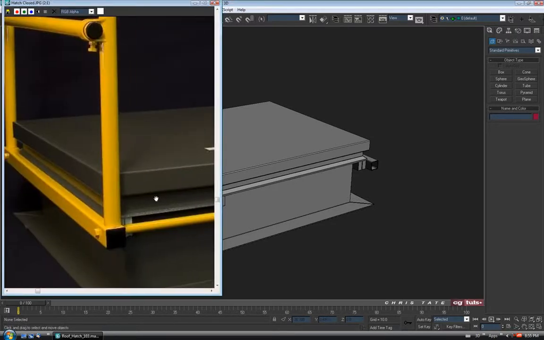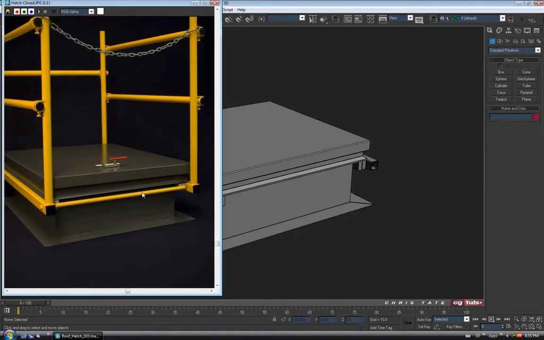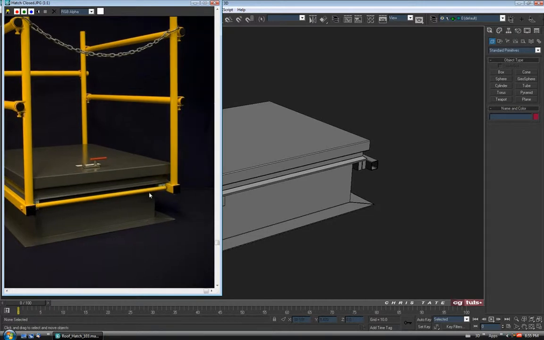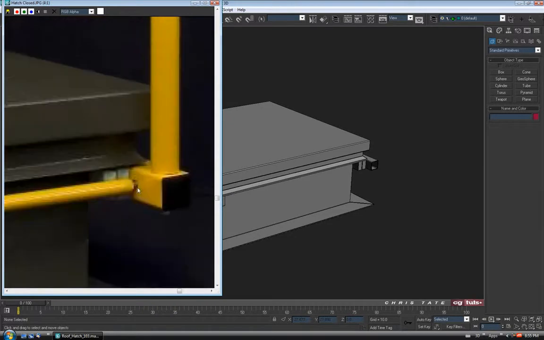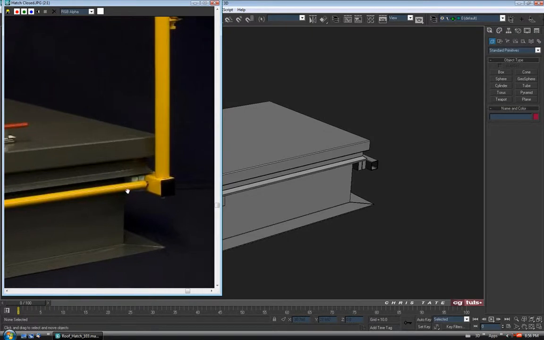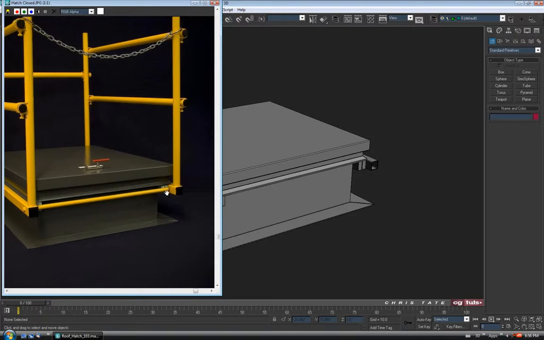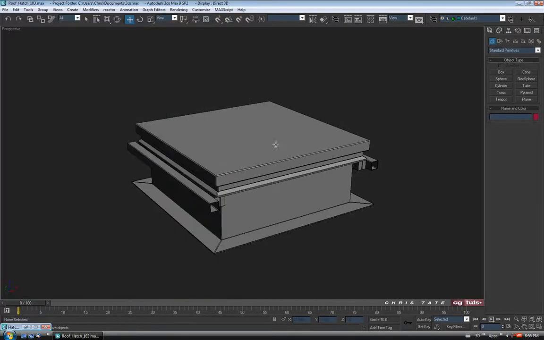Okay, so I think before we actually build the corner post here for the rail, we should probably add this little crossbar that goes between the two square rails. Alright, and that shouldn't take too long. If you zoom in here, you can kind of see on the end, it's kind of hard to tell what it looks like, but it looks like it kind of tapers down and thins out and then goes into the post. Alright, so we might want to add a little bit of a bevel to the ends. Alright, but let's just get one in there and adjust it.